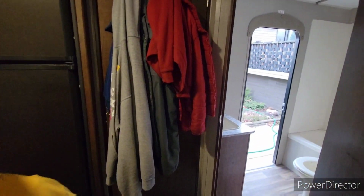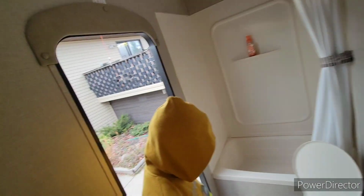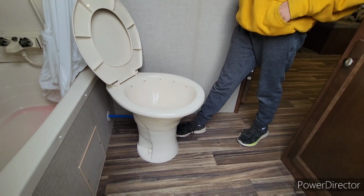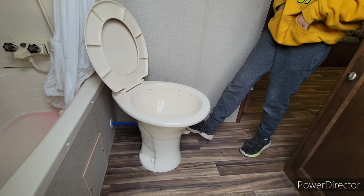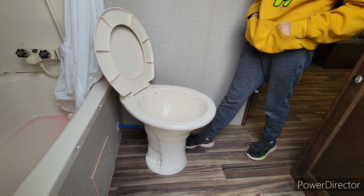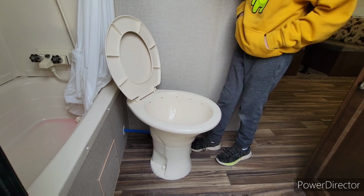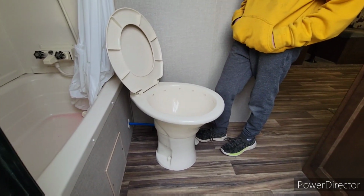Okay, now we're gonna do the toilet. Hold on, not yet. Let me get into an area where I can see the toilet. Okay, now, same thing with the toilet. Keep holding it, Caleb. Only half these things there.